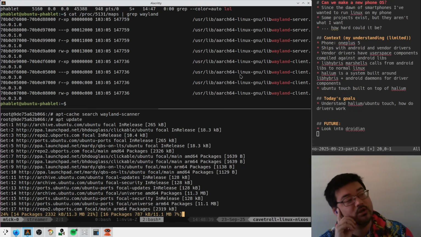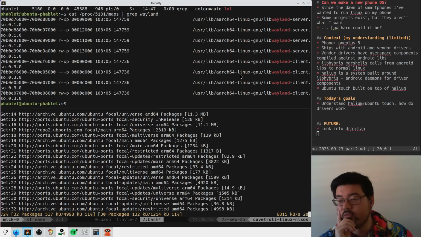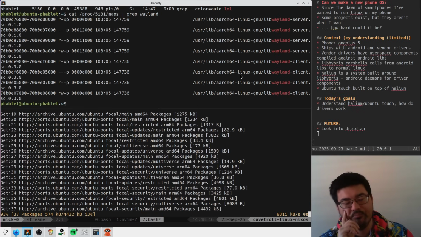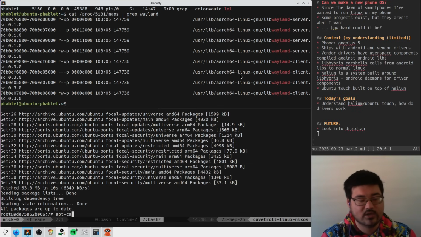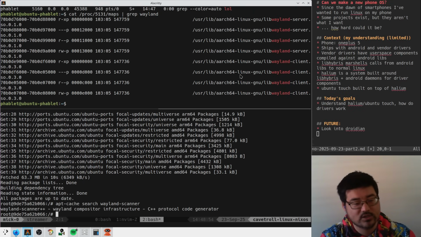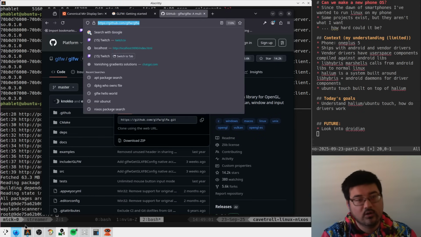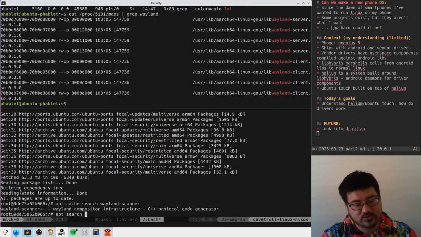It could be that just for the build we need to create some C files for a few protocols, and maybe that's something we could do. Apt cache search wayland scanner. Is it its own package? No. Who owns it? Apt search wayland scanner.